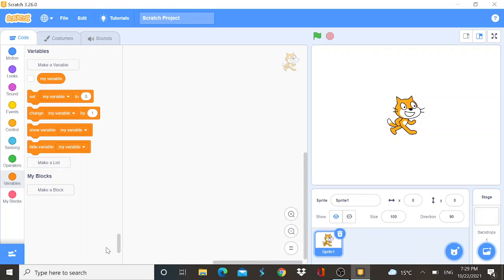So first let's see what a variable is. A variable is like a placeholder for the things that you put in it. By putting in it, I feel like in Scratch you can say setting it to a value or initializing it. In other languages you can do more with a variable, but in Scratch you can literally just set it to numbers. But don't think that's not useful, because it's very useful in games. Let me give you an example.